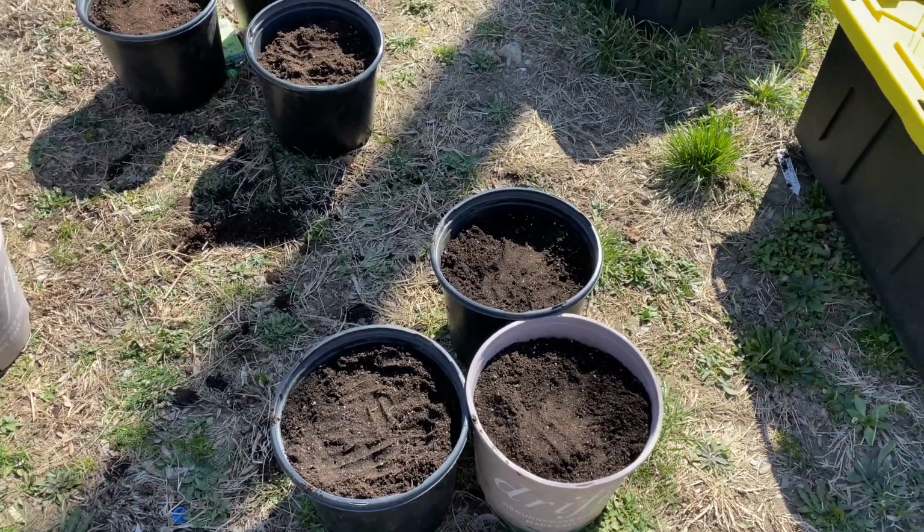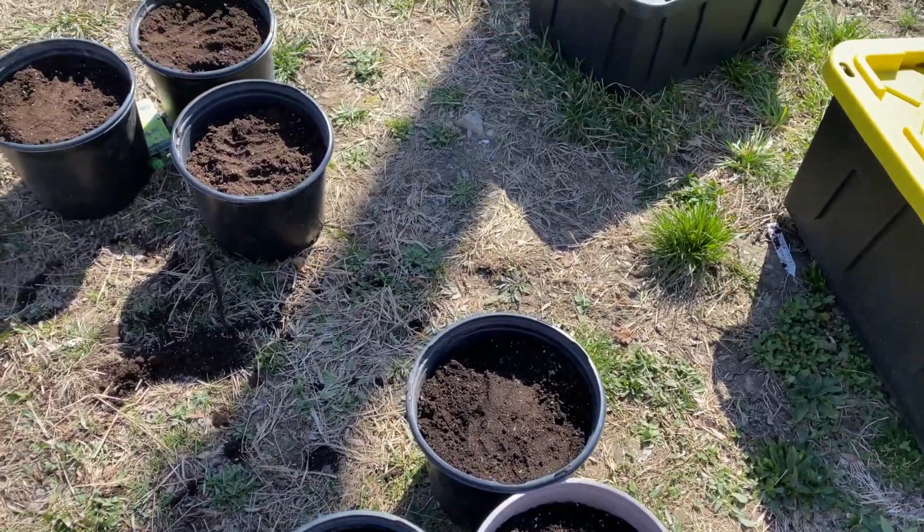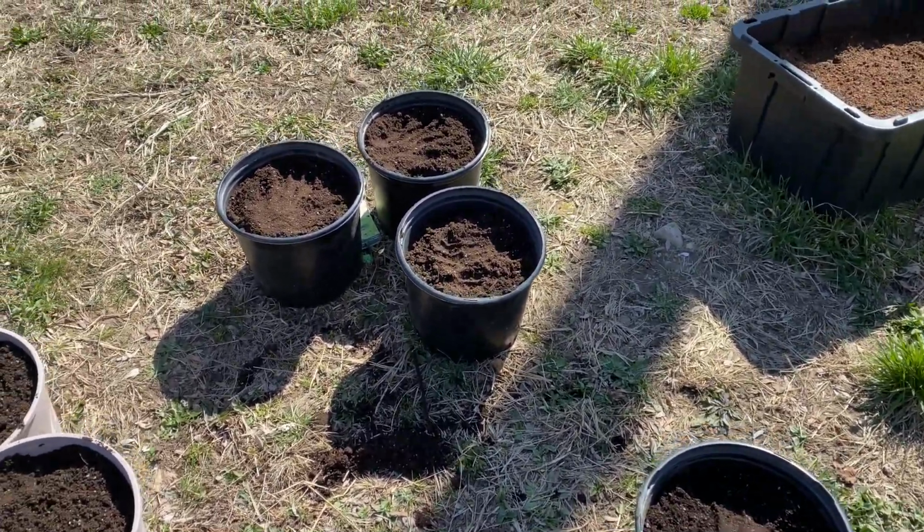Okay, I'm done. Got all the dirt in there where I wanted. I had it sitting in the sun so the dirt can get warm. It was in the car a little bit. It was a little cool, but I let it warm up.